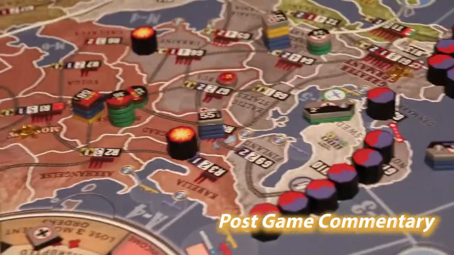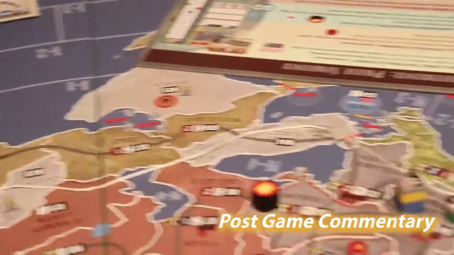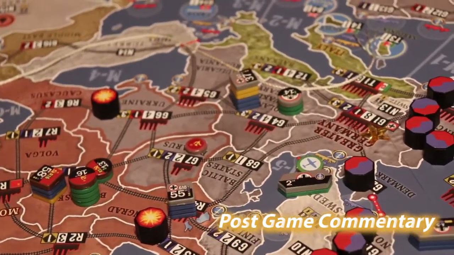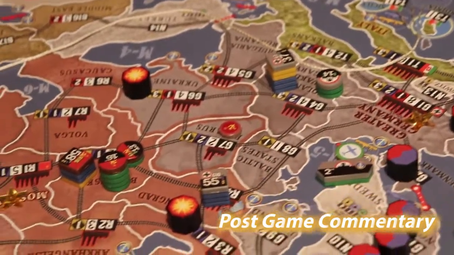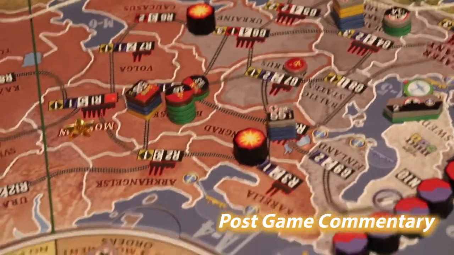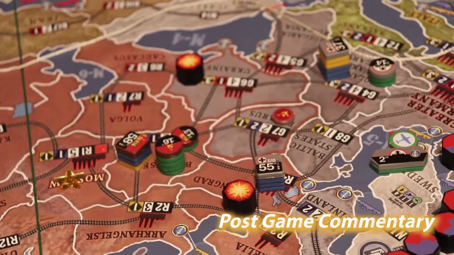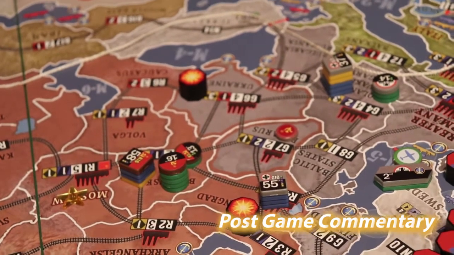It's oil. So the Soviets do have stuff they could buy, but they cannot collect any more resources. The Germans can. They have some resources. So if the Soviets can't crawl out of this economic collapse hole, Germany will win by default. Basically, they just wore them down.